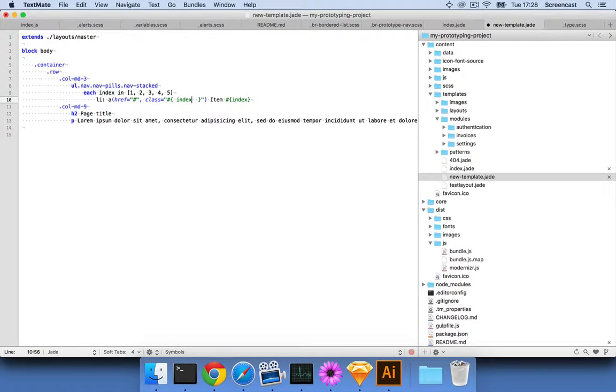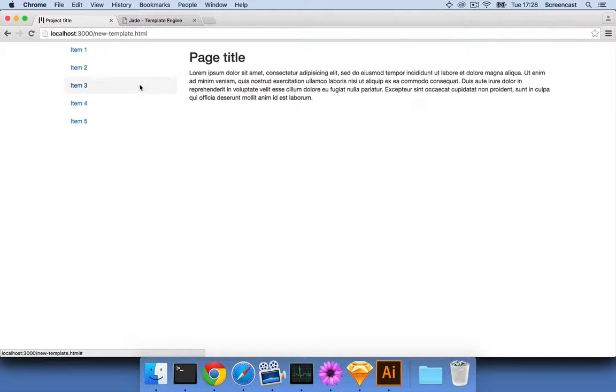So you can do index equals 0, active, else nothing. For those people who write JavaScript often, this will be logical, and for people who don't write JavaScript often, you will have to learn how to do this.